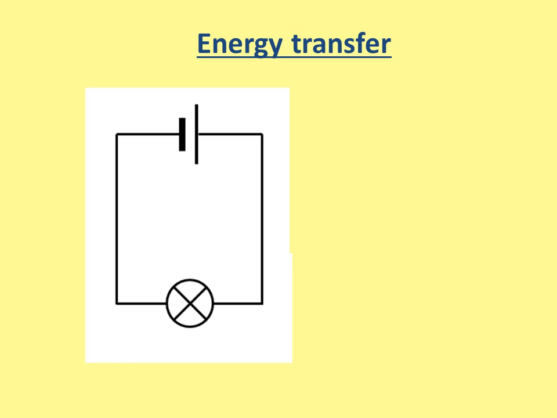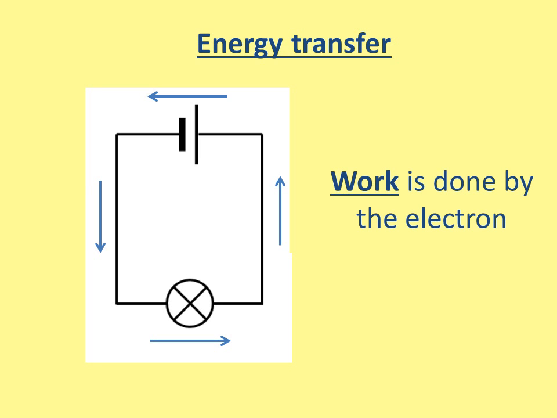Lastly, I just wanted to describe the energy transfers that occur through a circuit. And just like I said before, on a simple diagram like this, the electrons gain energy through a cell, travel down this wire, through the bulb where their energy is transferred to heat and light energy, and then back up this wire, and then they travel through the cell where they gain more energy, and this continues to go round and round. So they gain energy through the cell and lose energy through the bulb.